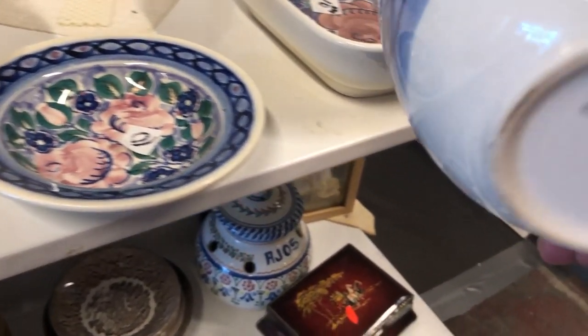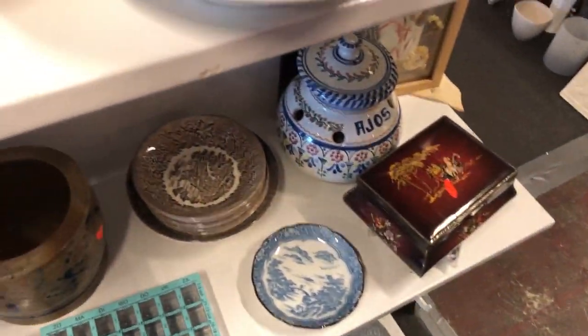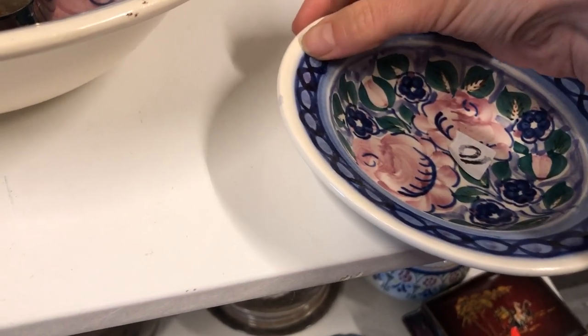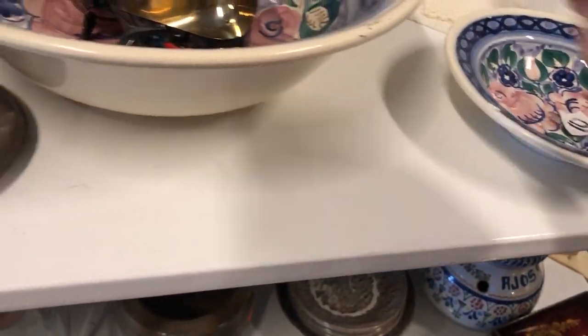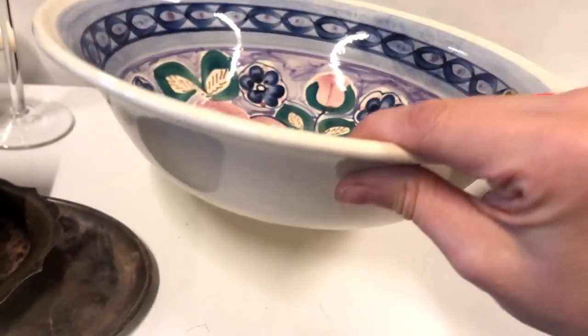This was a set of Polish pottery — everything together was 10 euros. This big dish had a huge chip though and another canister was missing a lid. My mom used to have Polish pottery and I know that blue and white are the most desirable, which is why I was hesitant. I literally looked at it for almost 10 minutes trying to decide whether to buy it and ultimately I put it back. Maybe it was a mistake, I'm not so sure.